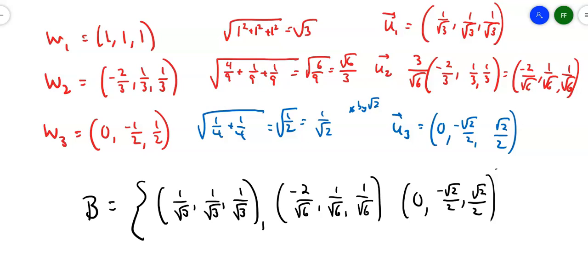How do I know I'm right? Well, each of these should be of magnitude 1. I can go through quickly and compare, right? The first one's going to be a third, a third, a third. This is going to give me 4 over 6, 1 over 6, 1 over 6. Add them together and take the square root. That should all, well, 4 over 6, 1 over 6, 1 over 6 adds up to 6 over 6. And the last one should work also. Then if you want to find out if they're perpendicular, take the dot products. All right, so take the dot products of each of those vectors, and you should get 0. Therefore, I have created an orthonormal basis. And that's the end of Gram-Schmidt.